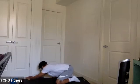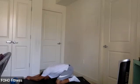All right, and walk those hands over to the left side of your body. Nice good stretch for the right lat. And walk those hands over to the right side. And walk it back to the middle.